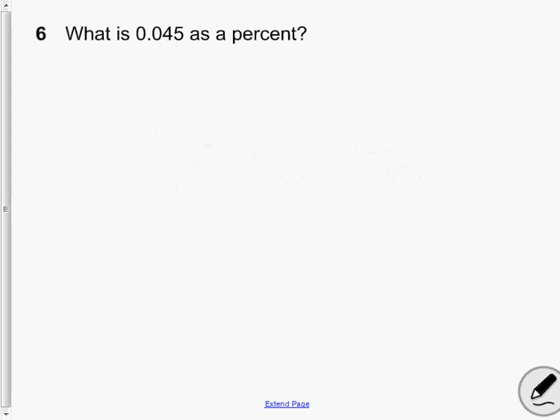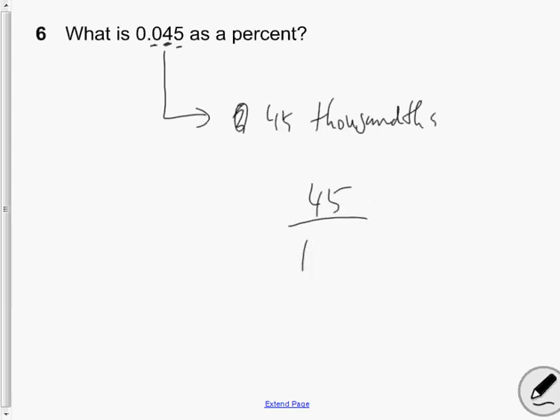Back to teaching, not correcting. What is 0.045 as a percent? So the first thing you needed to do was write this or read it as 45 thousandths. You have to know your place. This is the tenths, this is the hundredths, this is the thousandths. Once you have 45 thousandths, it's easy to write as a fraction. And if you want to get it as a percent, you just need an equivalent fraction with 100 as a denominator. And the equivalent fraction here would be 4.5 out of 100, which means the answer I'm looking for is 4.5%.